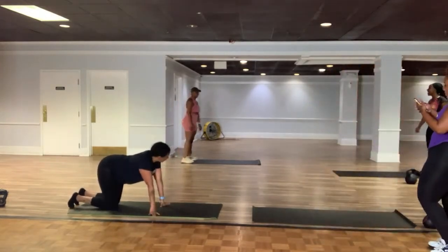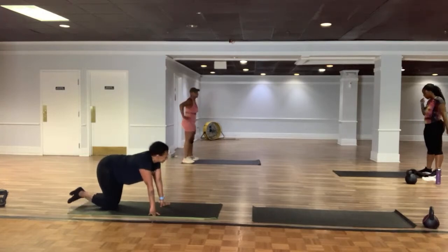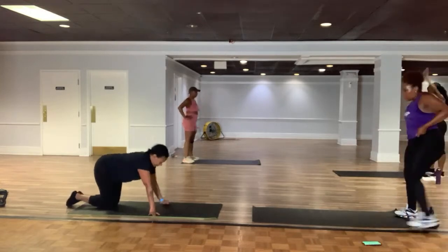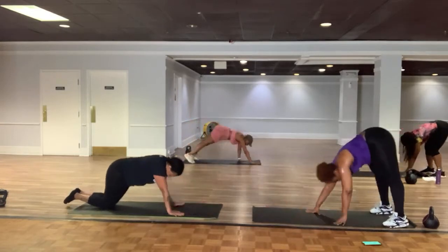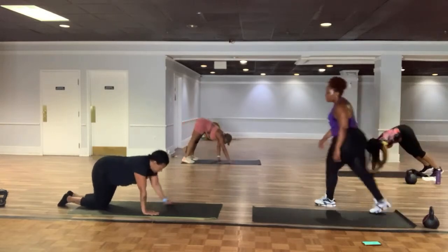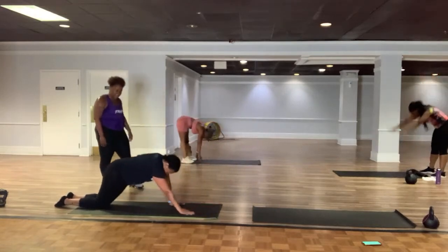Four, one. Let's go. No, you got this. Three, two, one, go. Walk it out. Keep it out. Go as far as you can. And then come back. Keep that butt tight.